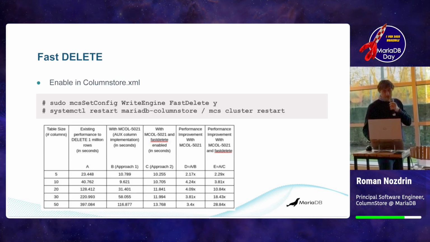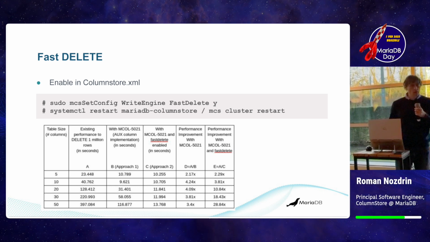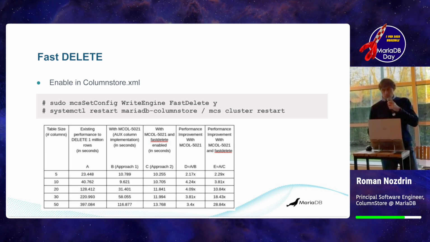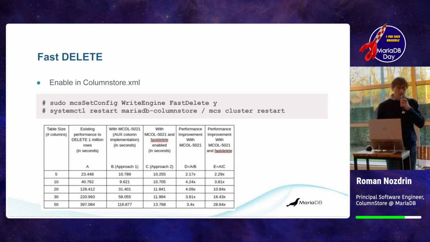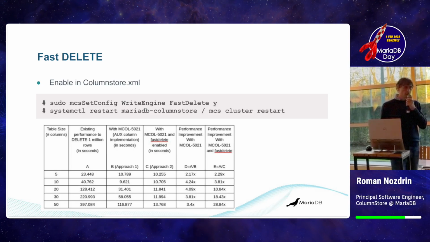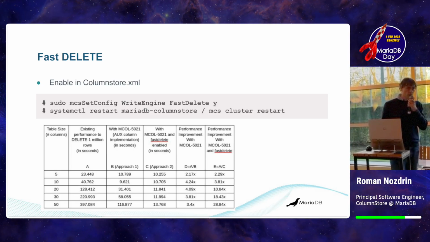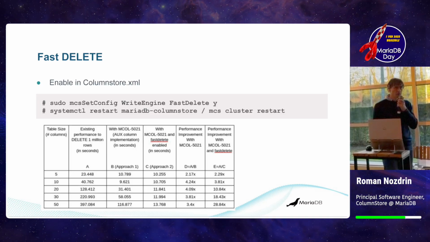I feel we didn't touch on how fast delete is implemented. Say again? How is it implemented? Very straightforward. A table has an auxiliary column. That's basically a 1 byte column as of now, and you have 1 bit that describes a marker that the row is deleted.